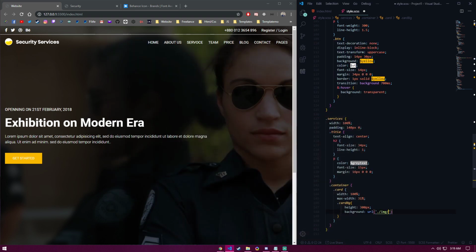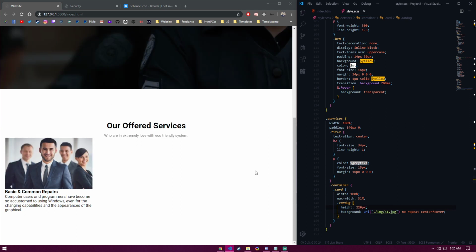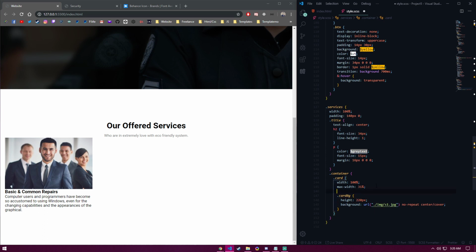So S1, S2 and S3. Like that. Actually this is gonna be smaller, maybe 220. Looks something like that. And then our card is gonna have a background. Like that. We can add some padding.